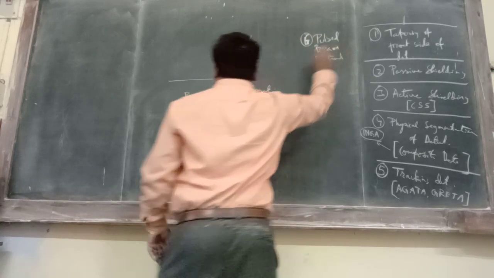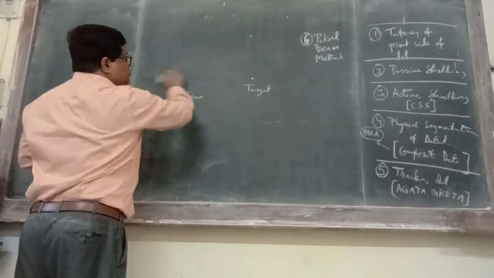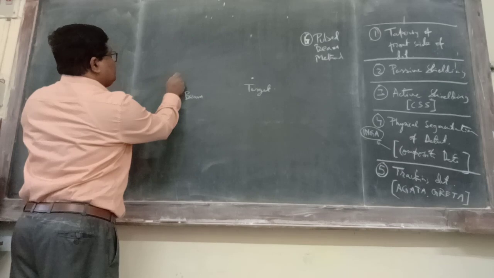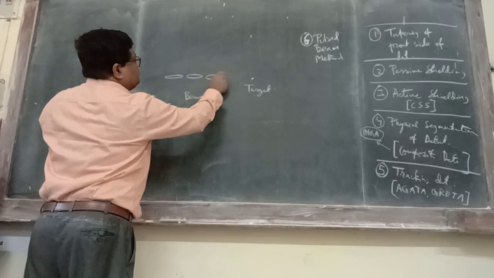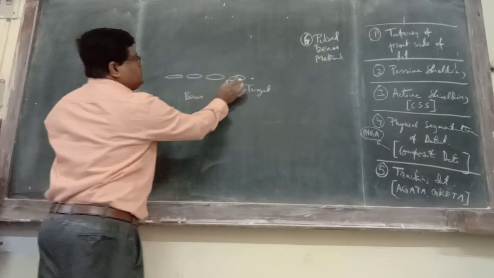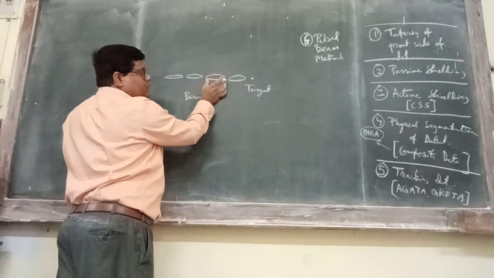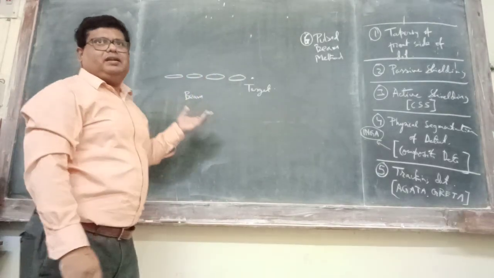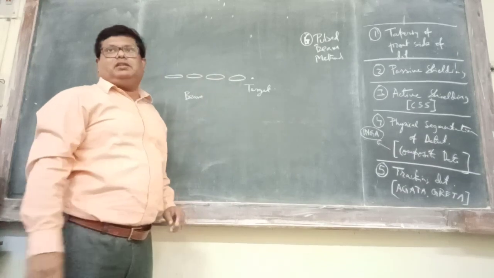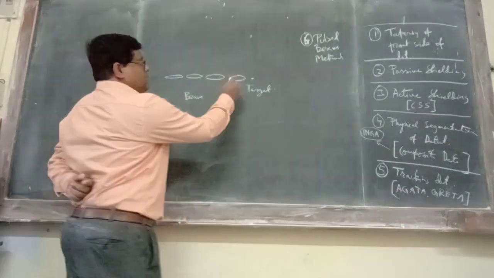Now, what is the pulsed beam? Basically, this is a continuous beam. I am not going to use that. I am going to use a sort of, you can say, package. So, beam is coming like this. This is beam, after that there is some time, again next part of the beam, again some time, next part of the beam, some time. Now you must be wondering, sir, what is this happening, why are you doing this? What do we get? Look, what do we get?